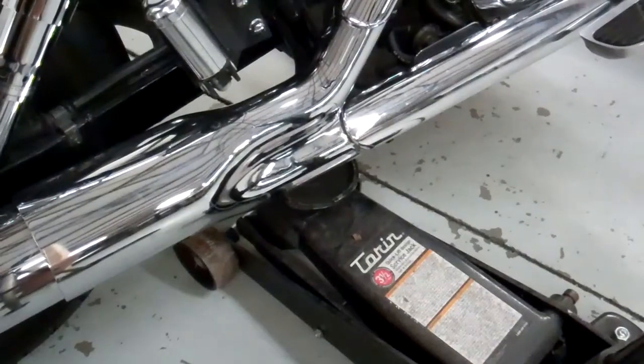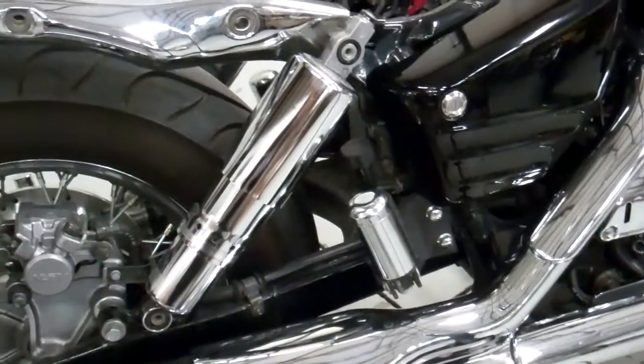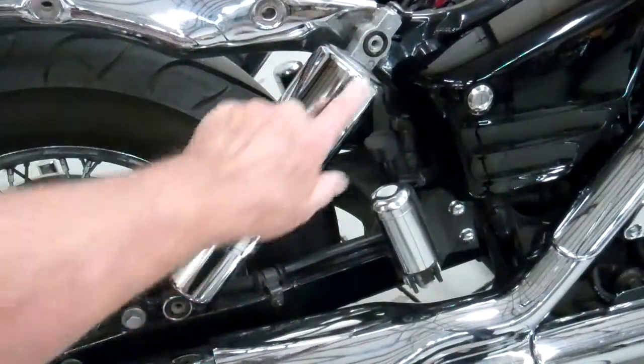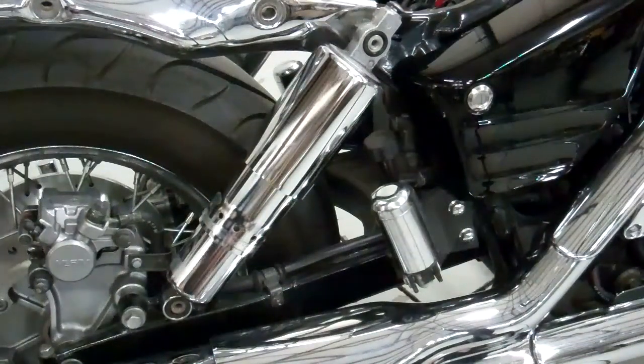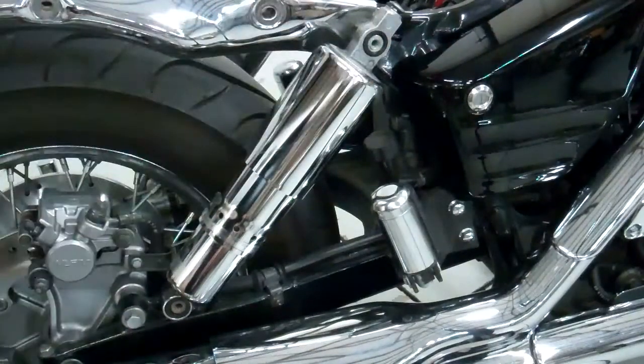With the jack under the frame there, let's go ahead and raise the bike up just a little bit. We want to get rid of the tension on these two screws here, so remove those two screws, and hopefully the shock will just pull off. But this one was a little tough. It was a little bit dry, and the bushings were kind of rotted away a little bit here. In fact, I think I'll order some new bushings.